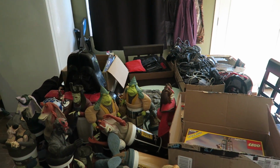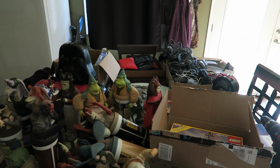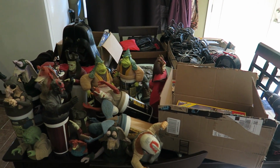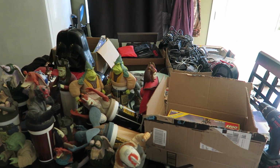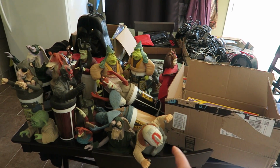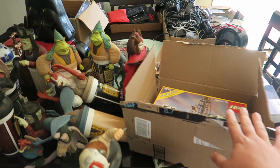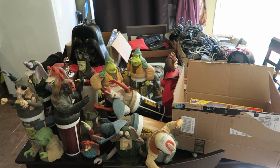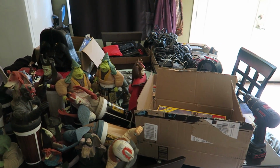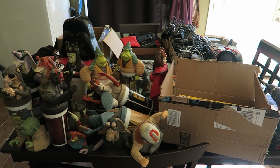I ended up at an auction, and this entire table full of stuff cost me $75. Obviously, I didn't buy it all at once. It was a very long process. They didn't do each item one by one, but they did like 2, 3, 4 things. There'd be a box about this size, full of junk, and they would start the auction off, and we would bid on it. It started off slow for me, and I ended up getting quite a bit.